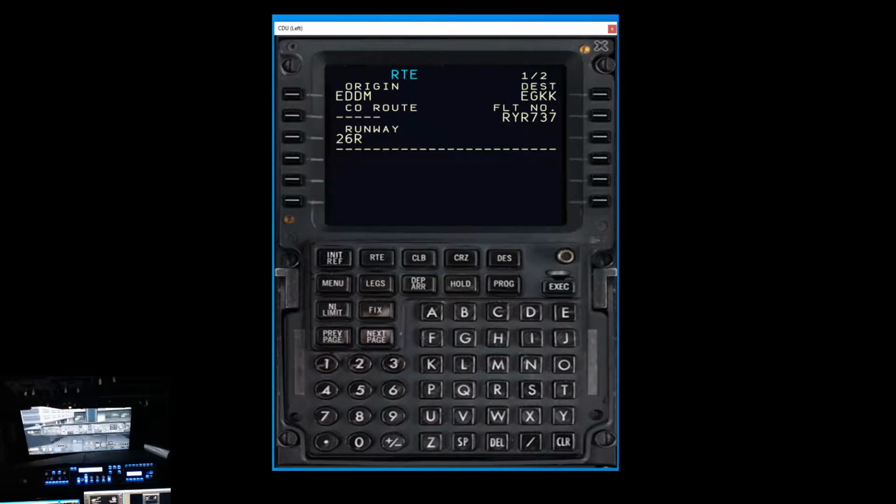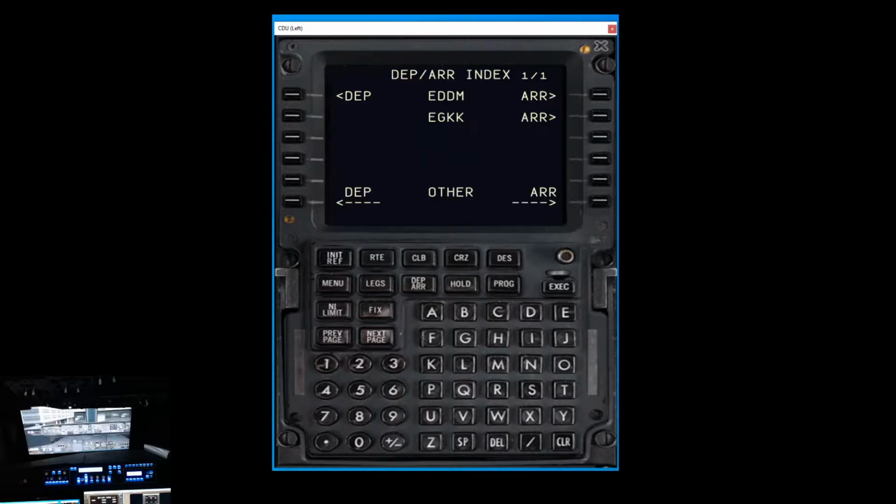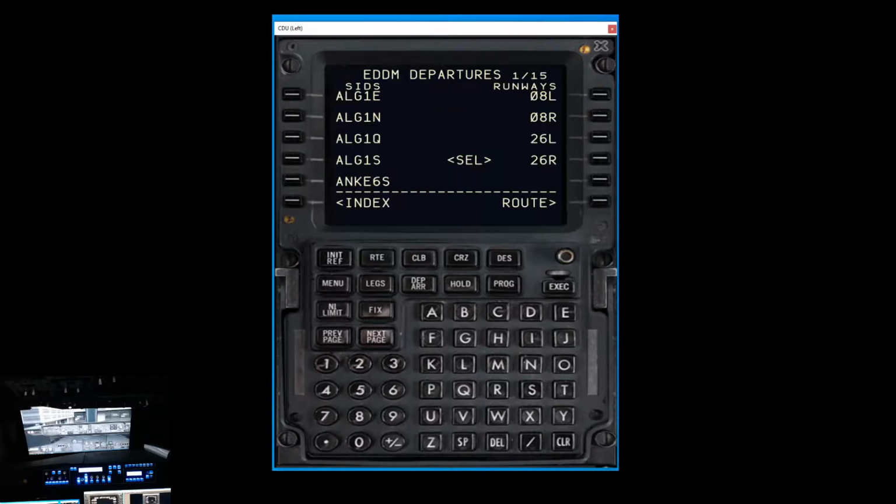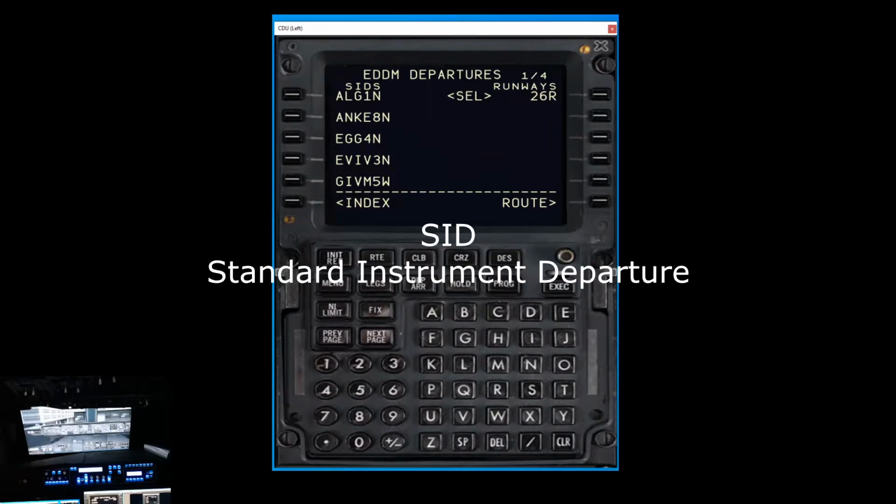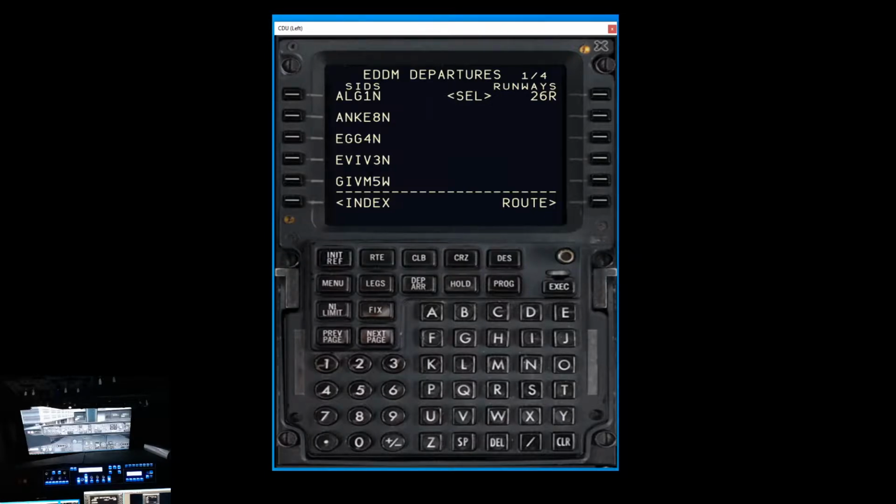Now if we go to our departures arrivals page, we will be departing, the top line is EDDM, which is Munich. We're departing from Munich. We're using runway 26 right. Now on this, SIDs, these are standard departure routes.